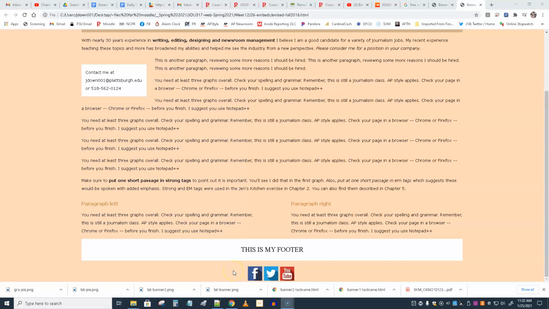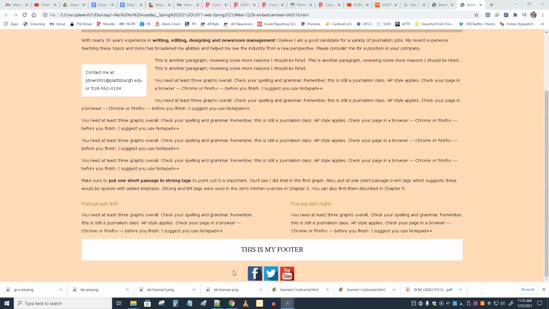Now, you are required on the bottom of every page to have contact information, but I strongly suggest you have social media information links also. Yes, you could do them as plain text, and that's fine, but I think you should consider doing them as social media icons.